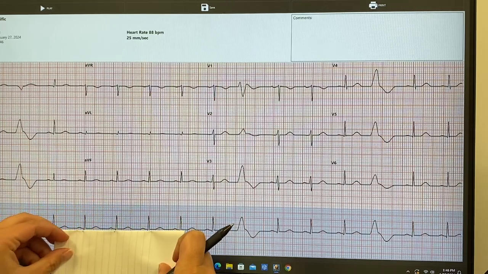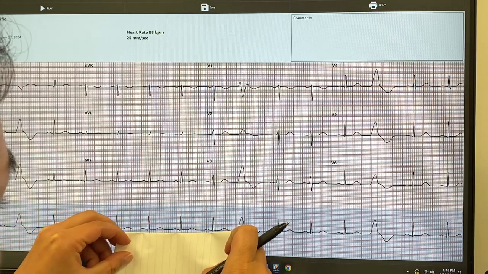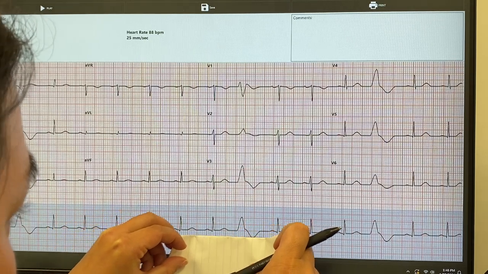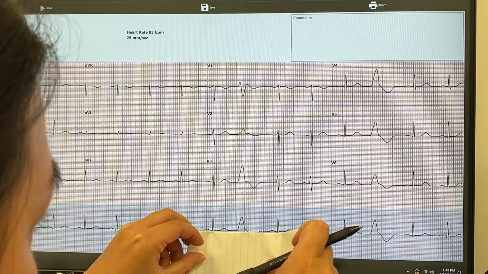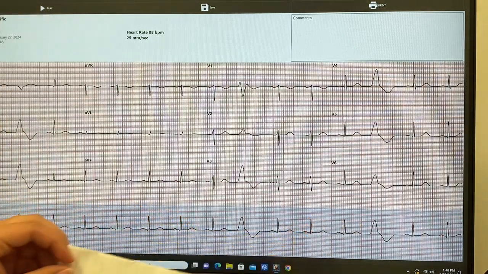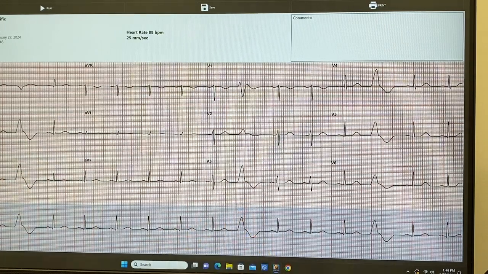Okay, so then march those out. So they come at the time where they should. Okay, and then what about that one? So it occurs too early. Too early. Okay. Because this is the Q right here, right? If it's too early, that's the key word. So early. It's premature. Very good. So we got a premature beat.